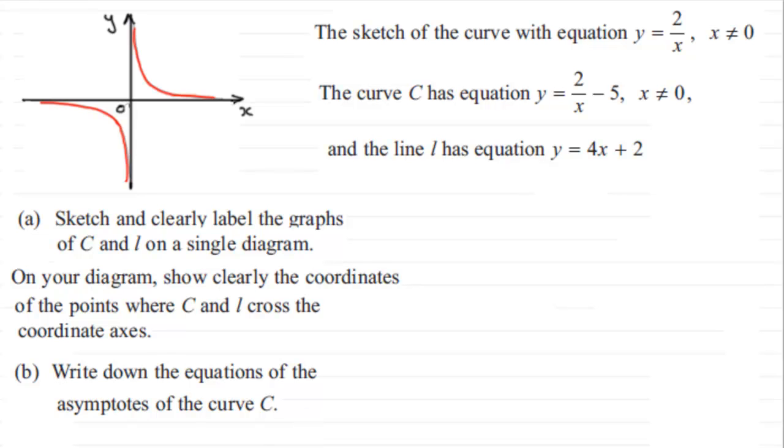Okay, welcome back if you had a go. So let's see how you'd get on. Well first of all in part A we've got to sketch the graph of curve C. Essentially it's based on the graph you see here, y equals 2 over x. But what has happened is that the graph is translated downwards by 5 units. We should be familiar with this idea that if we subtract a constant from the end of our function, it's going to translate the graph downwards.